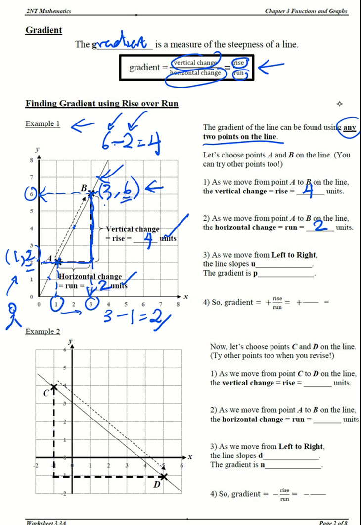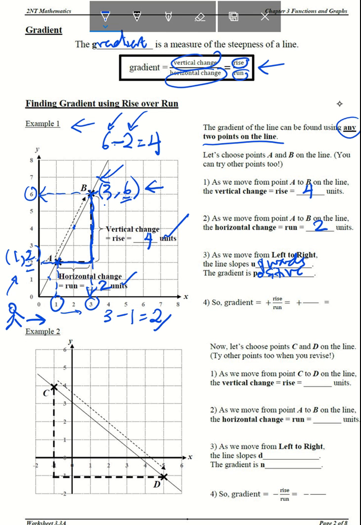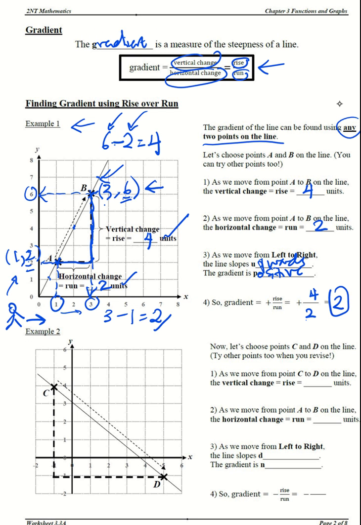Okay, Jackie, imagine that you are climbing up this line, going from the left to the right. Okay, so if you go from the left to the right, you have no choice. Go up the line, you have to go up. So it's upwards. If it's upwards, then it is a positive gradient. Okay, so the gradient is equals to positive rise over run. Rise is 4, the run is 2. 4 divided by 2 is 2. Positive number, so don't need to write any sign in front of the 2. Understood that this is a positive 2.